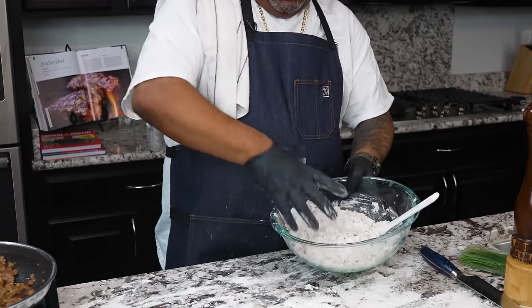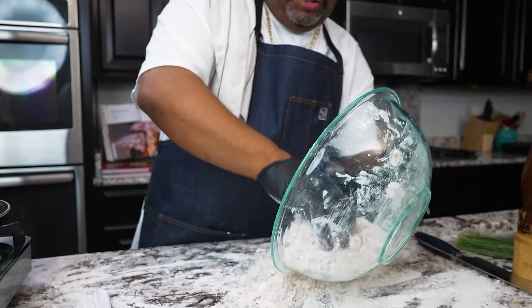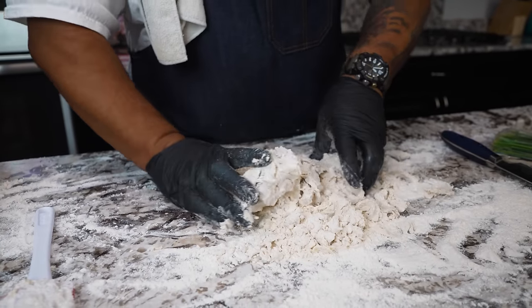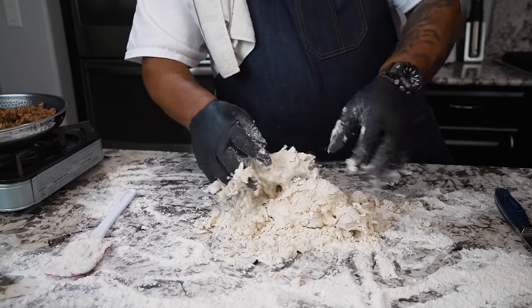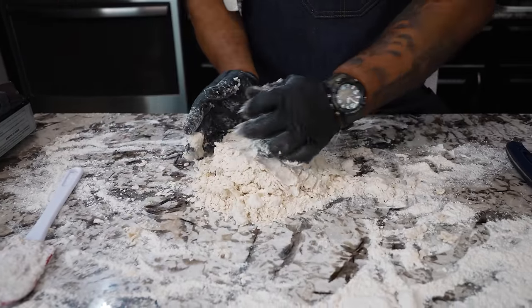Now I'm gonna go ahead and just take my dough and just drop this in the center, just like you see, right? It's got that doughy consistency. Now I'm gonna take this and give it a little bit of a massage with my hand. But as you can see how it starts to come together, look at this. This is what you want. Keep folding it back and forth over here to the top, just like you see.